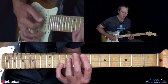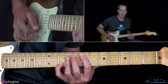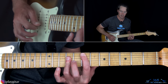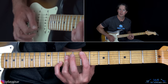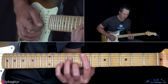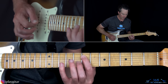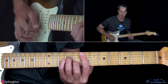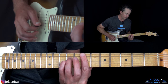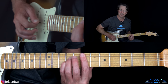Then we're going to jump over to this little section based around an E. It starts with an E sus4 chord — that's the seventh fret on the A, ninth on the D and the G, and tenth on the B. Then it goes to a regular E minor chord, meaning you take the note on the tenth fret of the B string and move it down to the eighth fret. Now we have seventh on the A, ninth on the D and G, and eighth on the B. Then continue taking that B string note down another fret to the seventh, which is now an E sus2 chord.